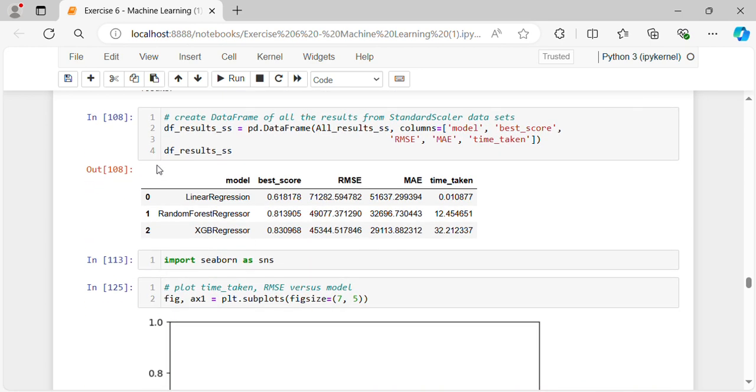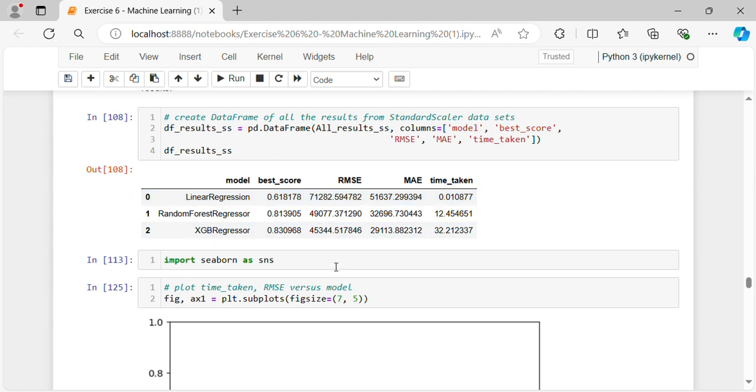Printing the data frame gives something like this. We can see the highest best score is from XGBRegressor. The lowest RMSE and mean absolute error is also from the XGBRegressor model. The time taken for XGBRegressor is the highest, but for linear regression it is the lowest.